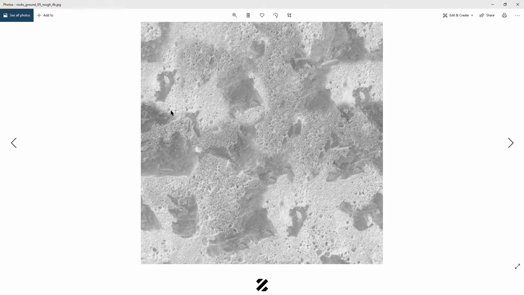So basically, parts that are black on here are gonna be shiny, and parts that are white are gonna be rough. Entirely black is gonna be completely shiny, so roughness 0, and white is gonna be totally rough, where the value is gonna be 1.